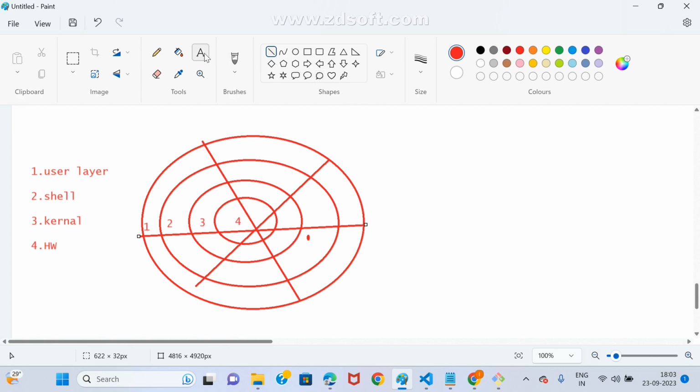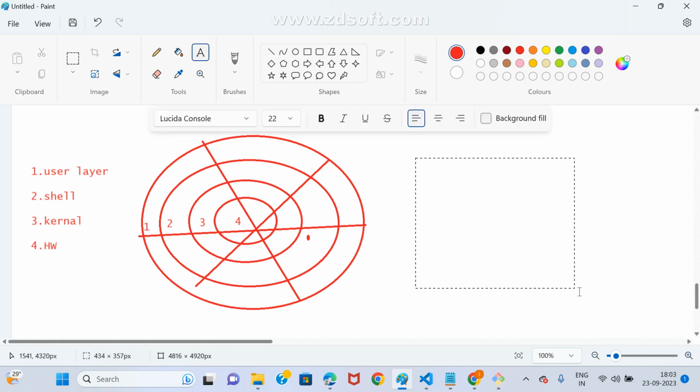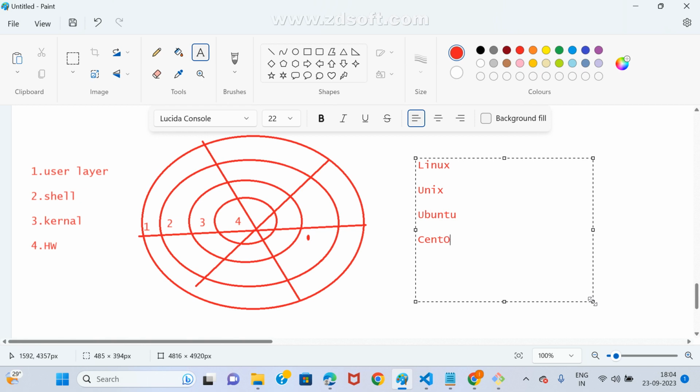Because if you take, multiple flavors are there, even Linux is there. Linux, Unix, Ubuntu, CentOS.